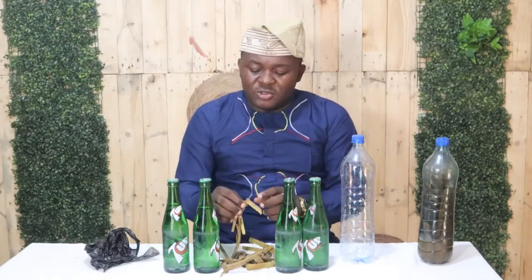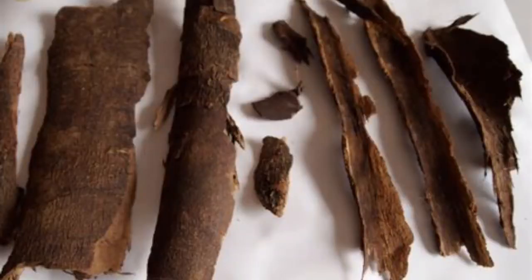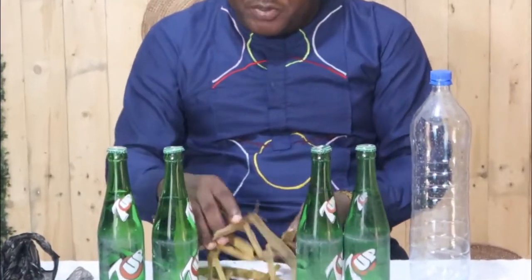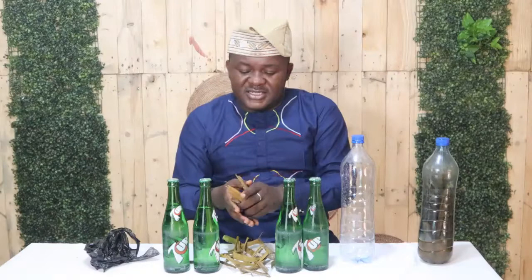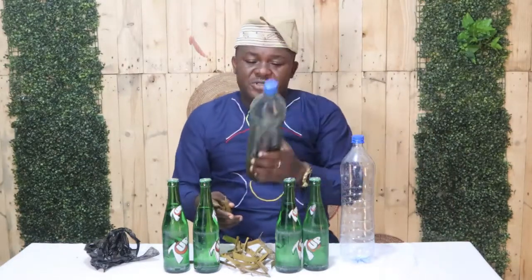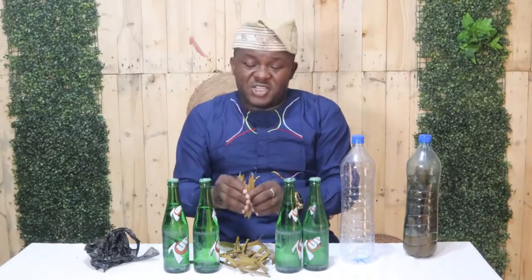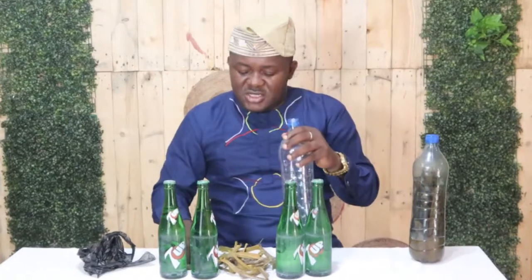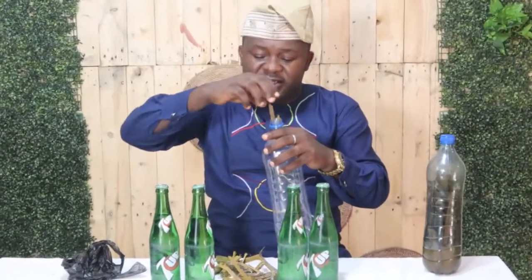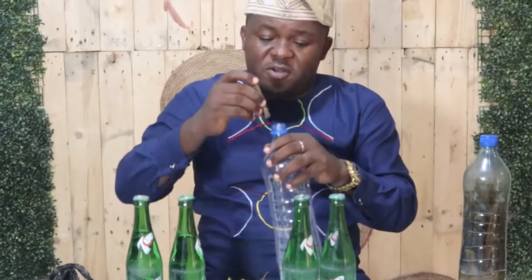The first step: the awopa usually comes in flat, bigger pieces. I was able to cut this into smaller pieces so that it can fit into the bottle. I actually bought more of this and used it to produce the batch I have, and this is the leftover I'll be using for today's production. Just cut it into pieces and throw all of it into the bottle.